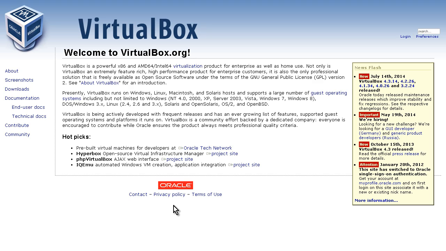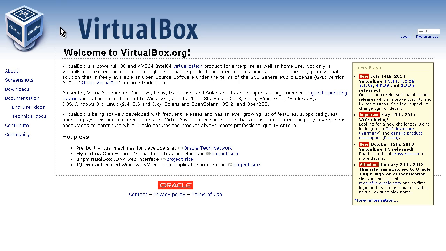VirtualBox was built by Oracle, and what it does is it allows you to create multiple virtual machines on your computer. So a virtual machine is just that. It looks like a different computer to whatever you're running on it. So it basically turns into a computer within your computer. So the operating system you are running within VirtualBox thinks it's running on a separate computer. And that's also fortunate because your main computer doesn't really see it as anything but a program running alongside. So it doesn't affect anything on there other than it takes up some resources.